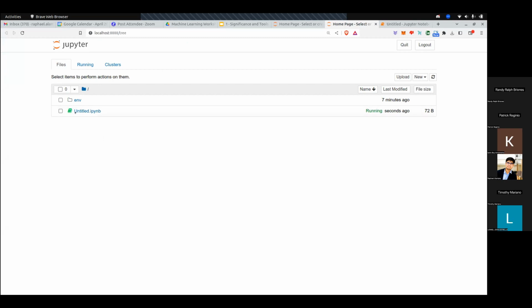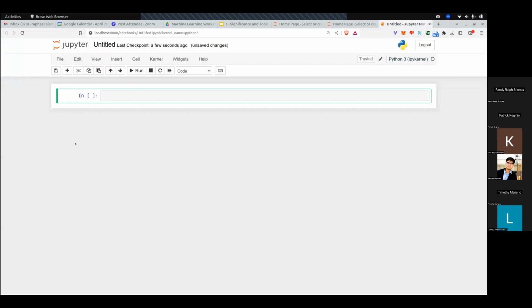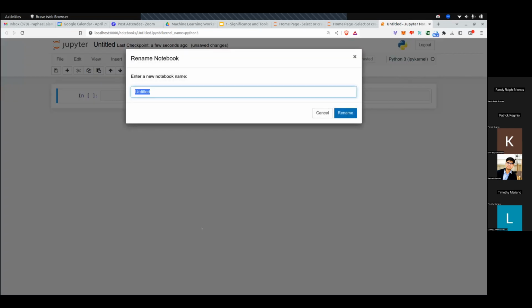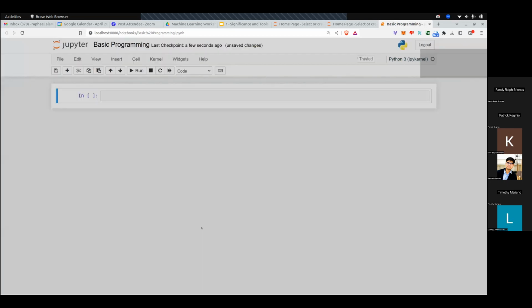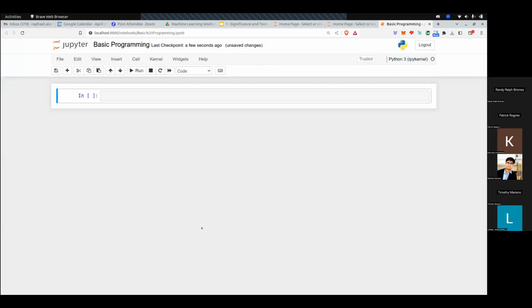I'm in the other tab which shows the files of the current file system, which is this one. Okay. We can rename this notebook by clicking on the untitled part, and you can replace it with whatever name you want. So for example, I'll say basic programming. Okay, so that will be the name of the notebook. Okay. And this is where we will run our Python code. Okay, this is the scratch pad of sorts that we'll use to run our code at the same time write our prototypes for modeling later on. Okay.